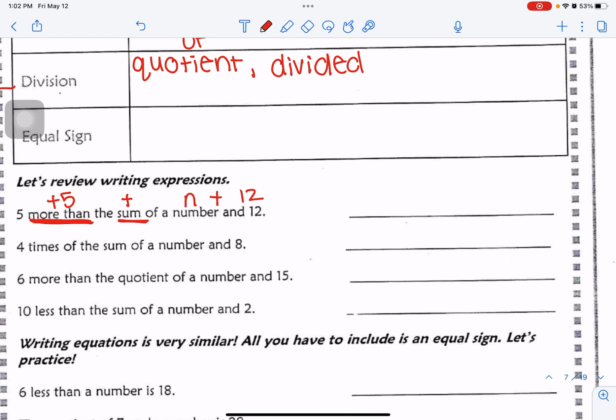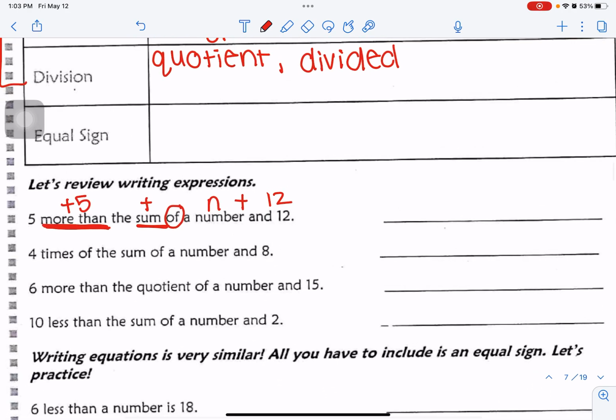Now, some people did get tripped up in some of the classes as far as this "of" here. When we have an "of" like that, that doesn't mean to multiply. This just means it's saying find the sum of 4 and 6. Well, we aren't going to multiply 4 and 6 because we want to find the sum. So we want to add. Now, if it would say half of a number, well, when it says half of a number, then that is when we would multiply.